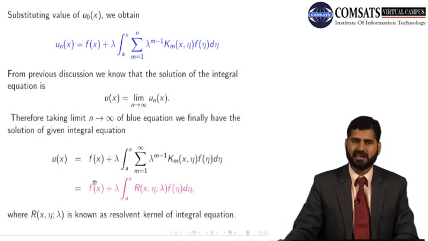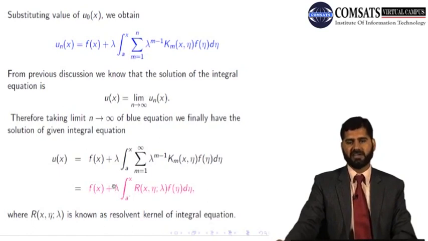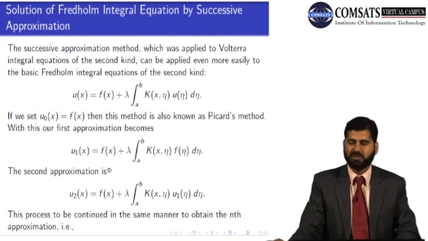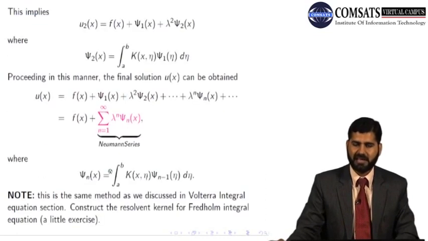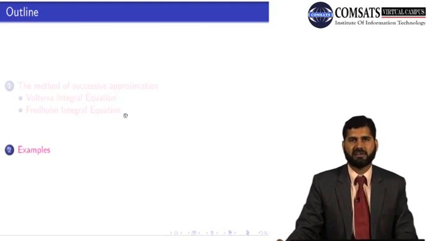See, what is the difference between the integral equation and this equation? The integral equation was u(x) is equal to f(x) plus lambda integral from a to x of k(x,t) u(t). So what we did is we replaced u by f and k by r. We do this and integrate it, and we get the final solution of the integral equation. The same thing happens for the Fredholm equation. You see, this is the Fredholm equation. We do the same thing: we find the kernels k1, k2, k3, and so on, replace them in the formula of the resolvent kernel, find the resolvent kernel, and then your solution is right there.